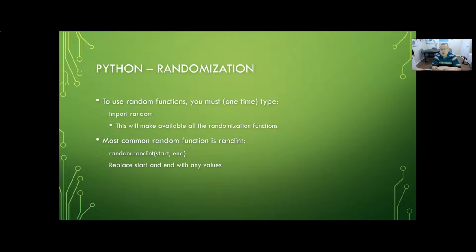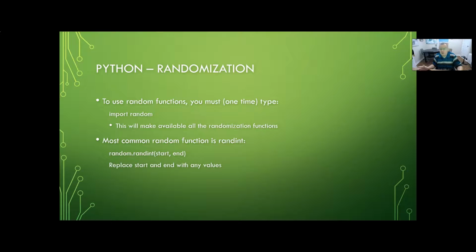So what you would do is start with the name of the library, followed by a dot, followed by the name of the function, and you can see in this case it's going to require two parameters, or two arguments. One is what the starting value is going to be, and the other is what the ending value is going to be. And those will be inclusive. So if you said generate a random number between 0 and 1, and the first number was 0, the second one was 1, you would get either 0 or 1.